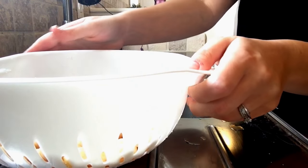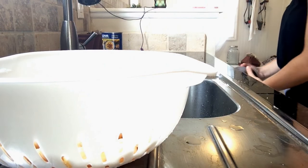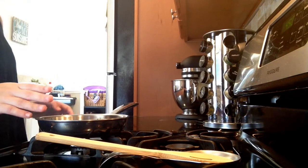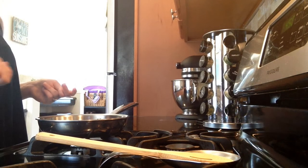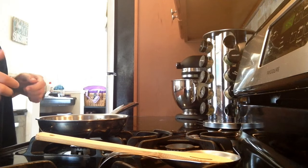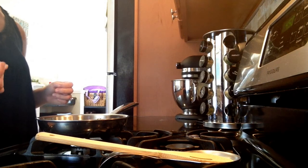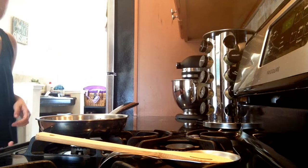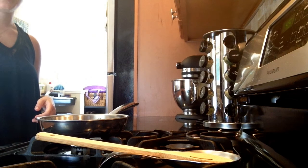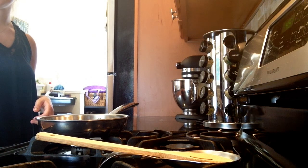Okay, so while the water is draining off of these, I'm going to get my frying pan started. So for this recipe, I'm using a smaller pan just because that suits me better. So I'm using an 8-inch frying pan. I'm going to start by heating up a little olive oil and some coriander and parsley before putting my chickpeas in the pan. And I have my stove knobs memorized, so I know how far I need to turn each knob in order to get my desired temperature.